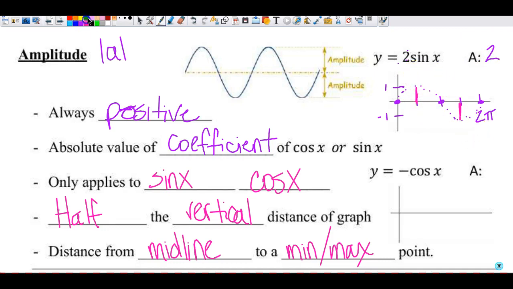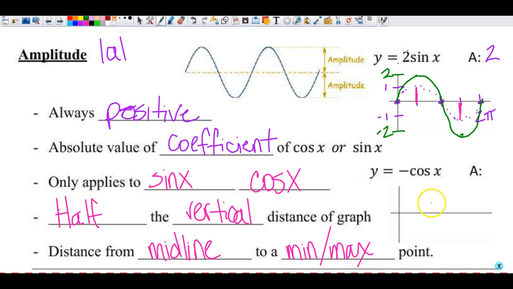So when I go to graph the actual one, instead of just 1, it's going to be at 2, just like it would be for a vertical stretch or compression. These points here at 0 stay 0, so it's going to look like this. So it acts like a vertical stretch or compression. We just have to have a few different key points in here because some other things happen with the trig.